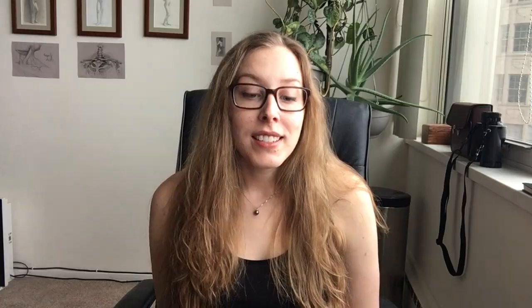Thursday I decided on the size of the master copy I'm going to be doing — the Sampson painting by Solomon J. Solomon. This is a really amazing painting, and it relates to a painting I hope to do within the year or next year that has a swirling composition of a lot of figures with all this tension. That's why I want to copy this painting and try to see how Solomon J. Solomon did it.